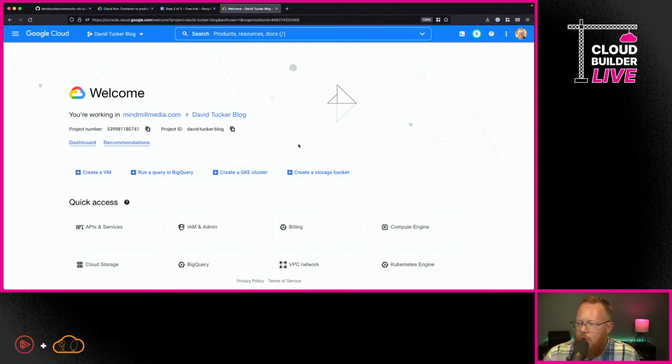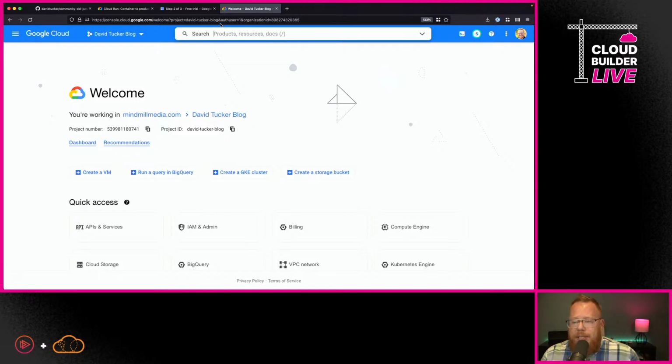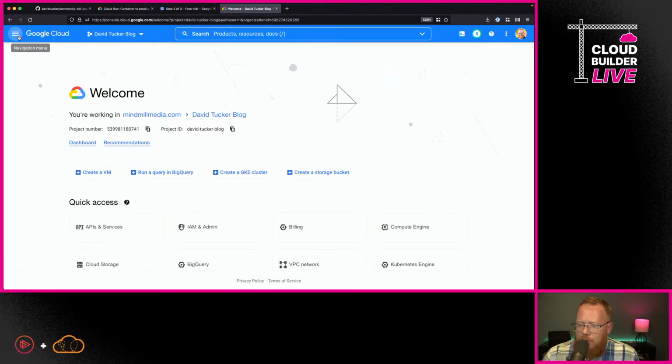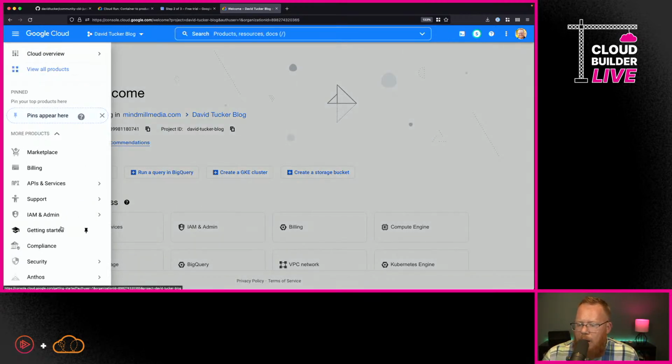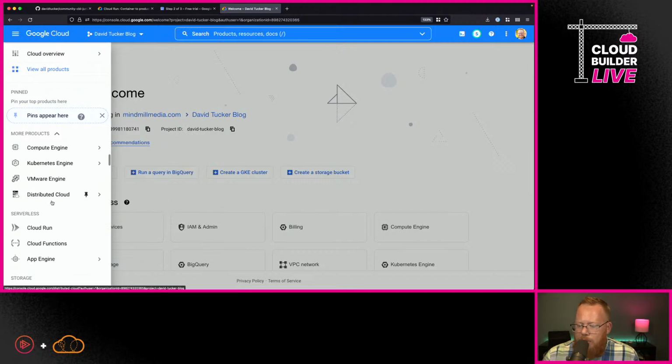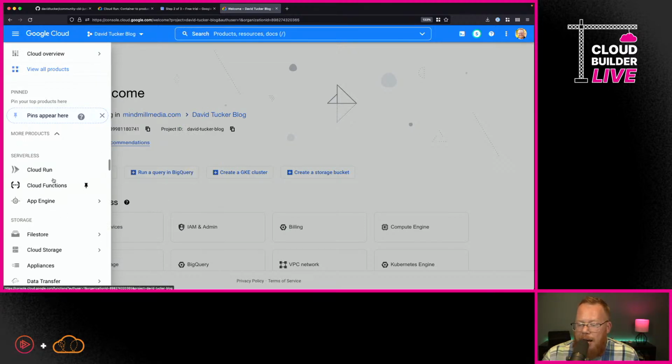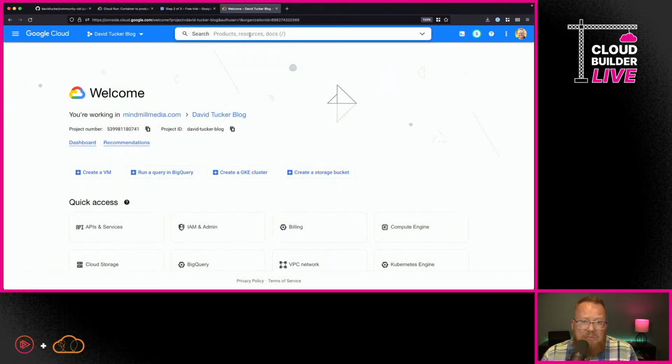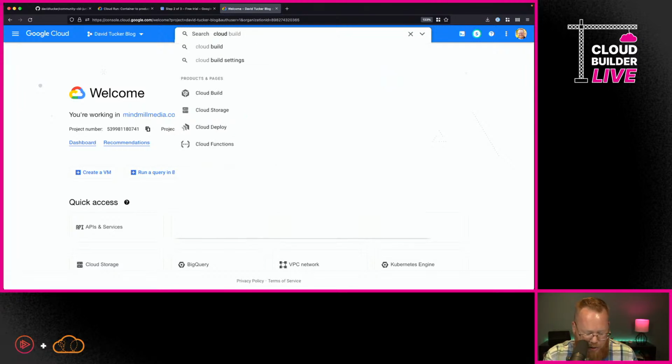It's going to be easy to work with at this point. And the next thing that I'm going to do is I'm going to go up here under search. Now, one of the things you can do, there's a lot of ways to navigate here within the console for Google Cloud. You can go to this flyout window here, or flyout menu, and you can go through and find everything. But I'm going to be honest with you, this can get a little overwhelming for some of you when you're getting started. So if you know where you're going, it can be just as easy to go up here to the top and say, okay, let me go to Cloud Run.